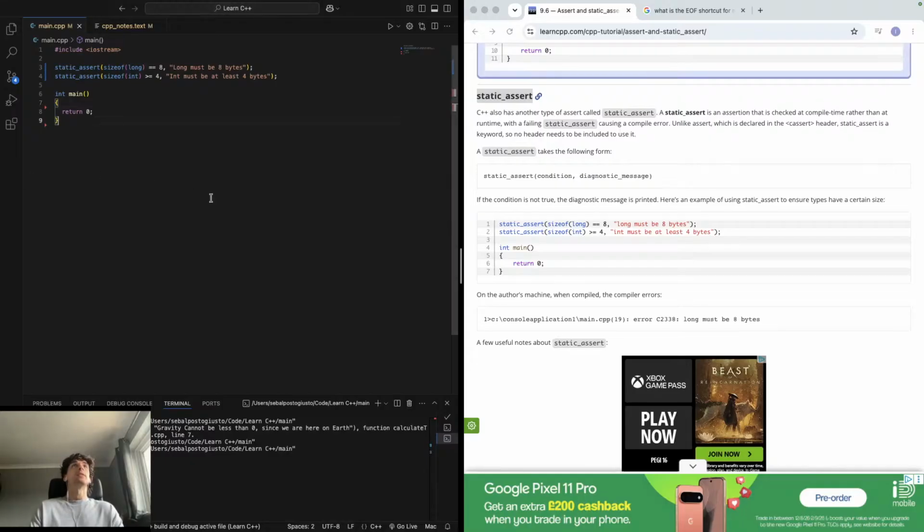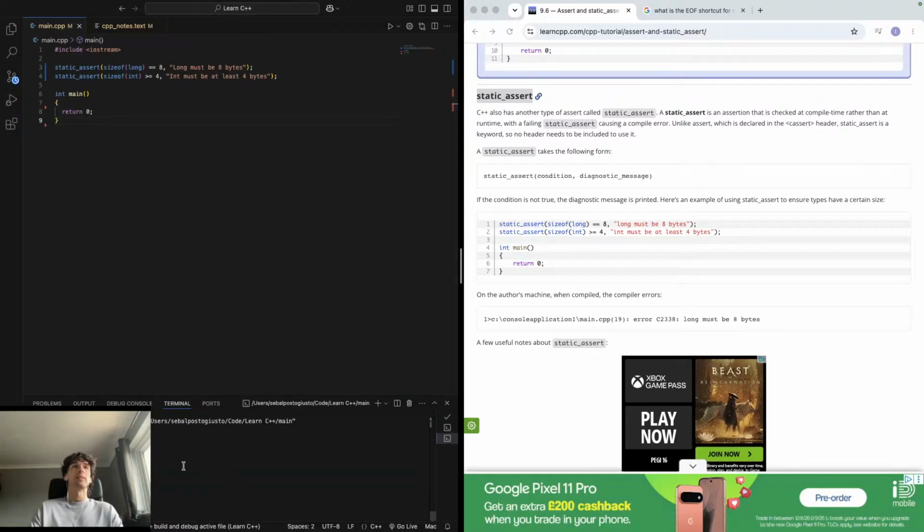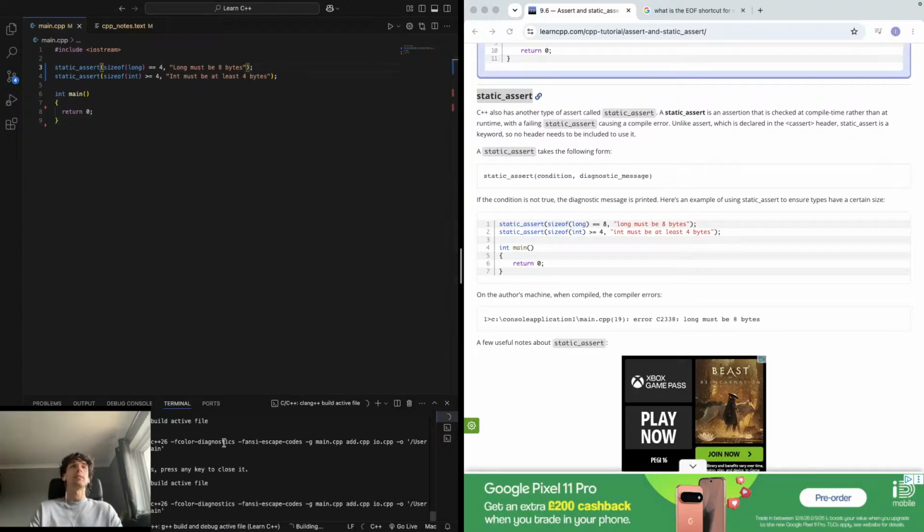Okay, so let's run that again. Let me just clear. So what if we did must be equal to 4? Would that produce the error that we want?